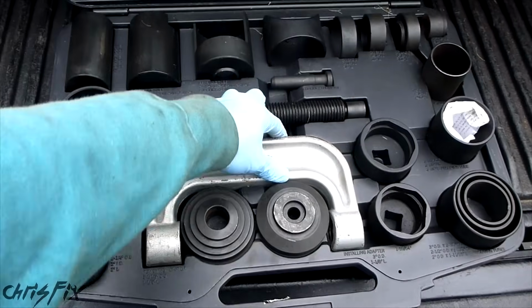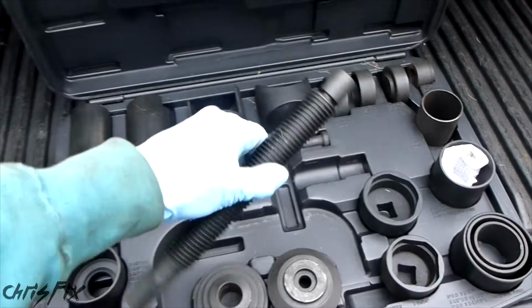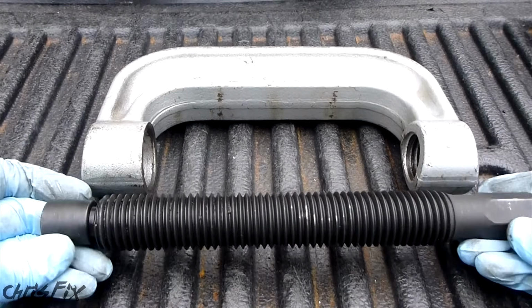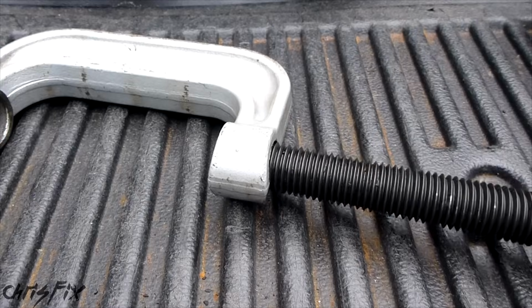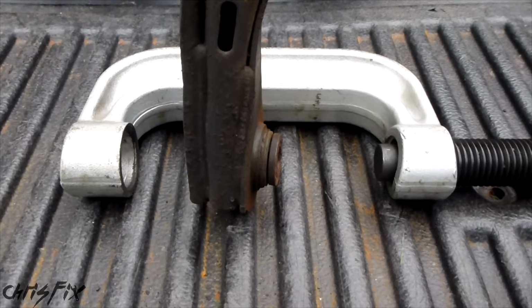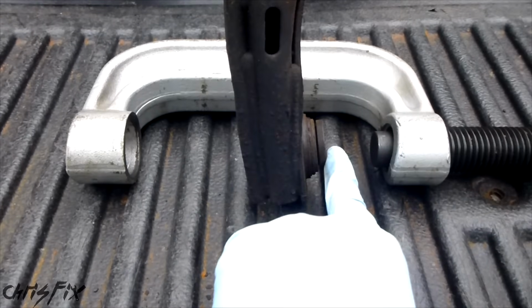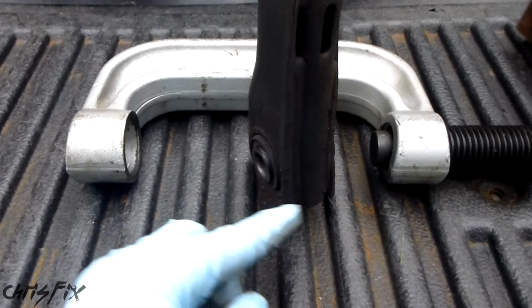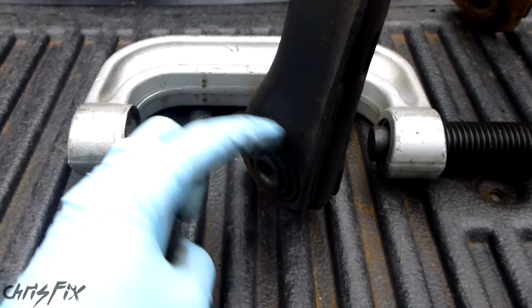So with our kit here, obviously we're going to have to take out this and take out this. This is the actual press part. So this threads in here. So we'll fit our control arm in here and then push the bushing out. We want to push the bushing on the metal here, and then on this side we don't want to touch the bushing. We want a cup that goes around the complete metal piece here.